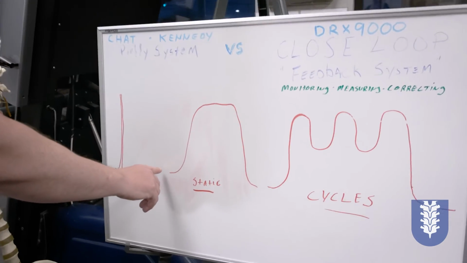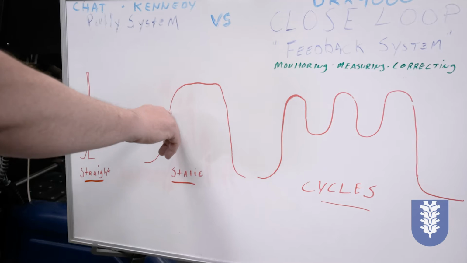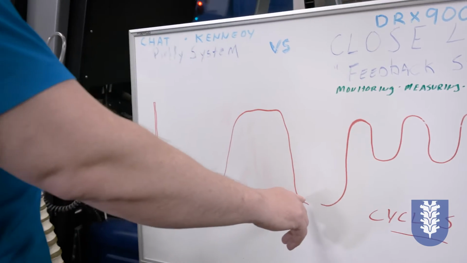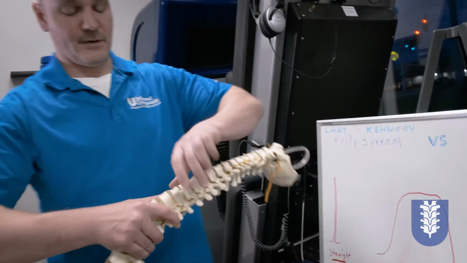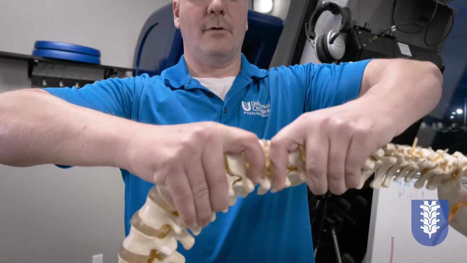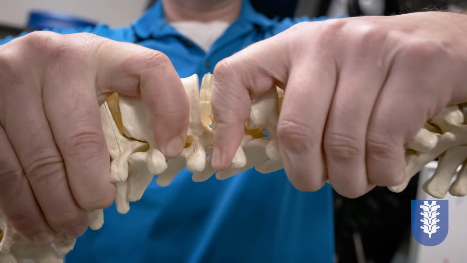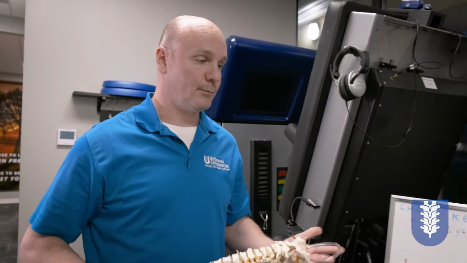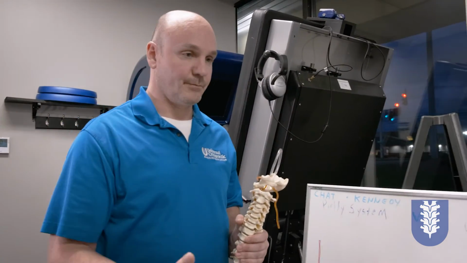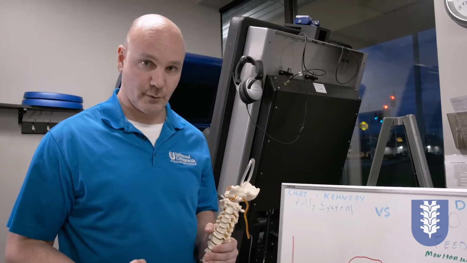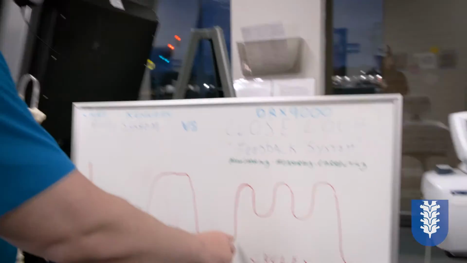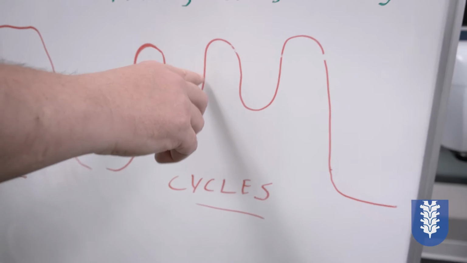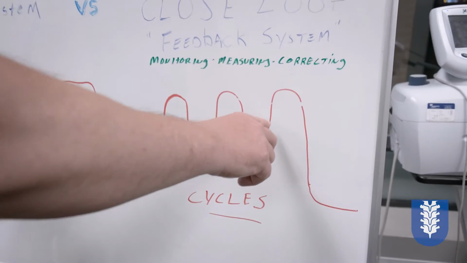The static pull is a gradual stretch from point A up to point B, and it takes a couple minutes to get there, and then it'll slowly release it. If you can just envision this going in slow motion, separating that joint space, holding it, and releasing it over the course of 12 minutes, that's what a static pull is. Then we talk about cycles, and this really drives home that disc material reabsorbing. That's a combination of a traction, hold, release, traction, hold, and release mechanism.